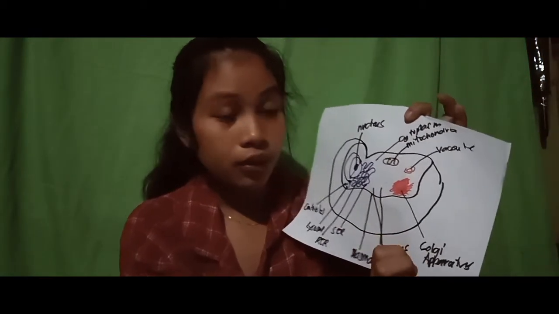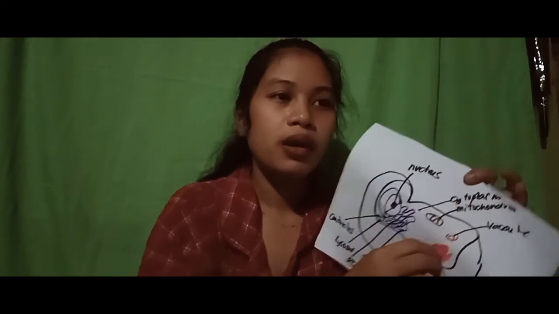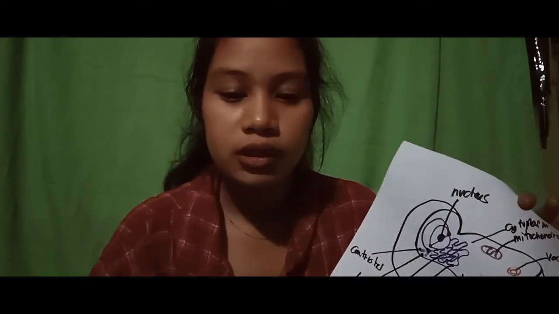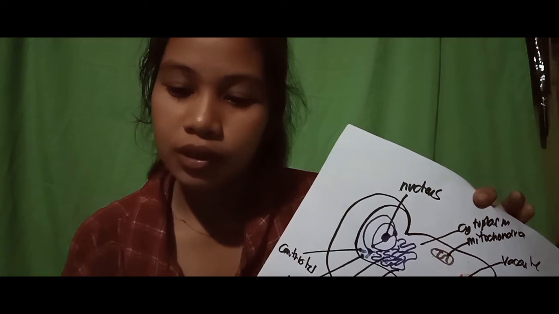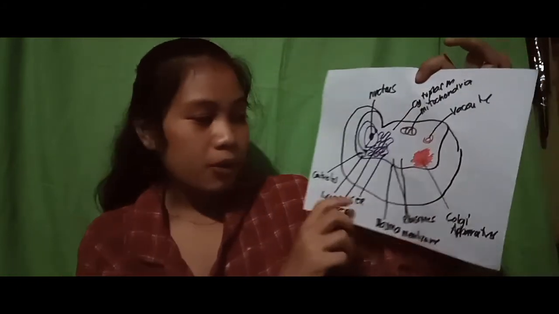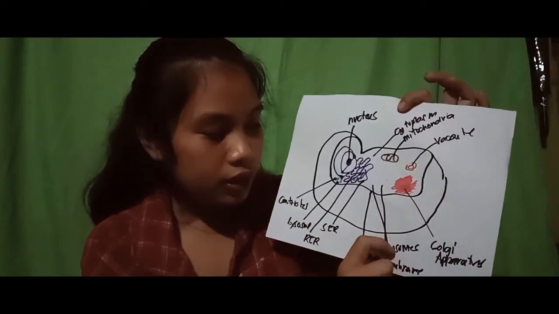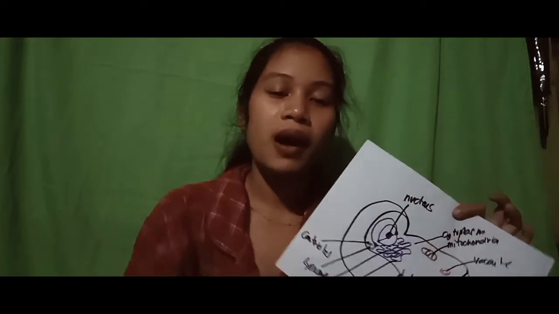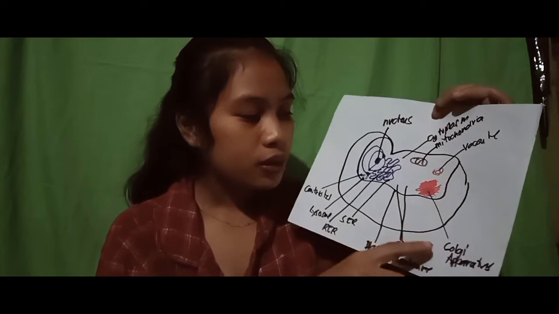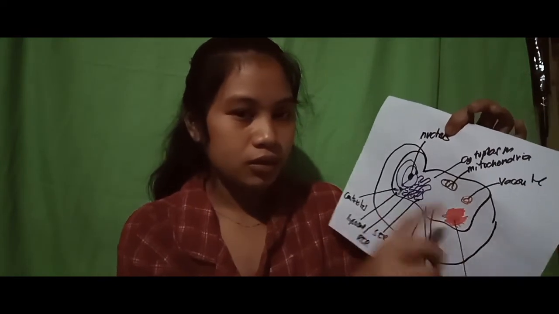Next is the Golgi apparatus. The Golgi apparatus is a flattened circular membrane that modifies proteins and packages them for distribution outside the cell. So, the product has been processed, helped by the ribosomes, and then it goes to the Golgi apparatus, where it is modified and then packaged to be sent out of the cell. We're talking about the proteins here. Like in the factory story earlier, the shoes are packaged at the Golgi apparatus to be delivered.